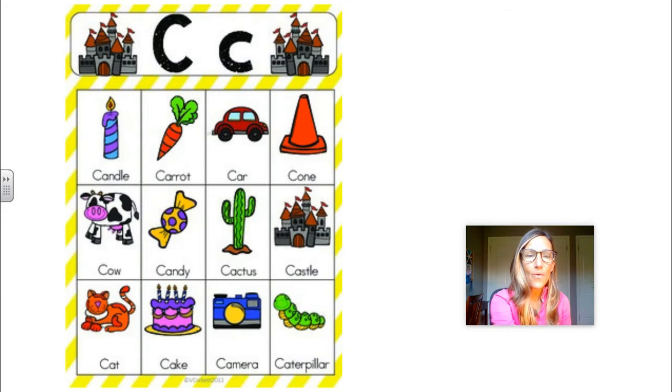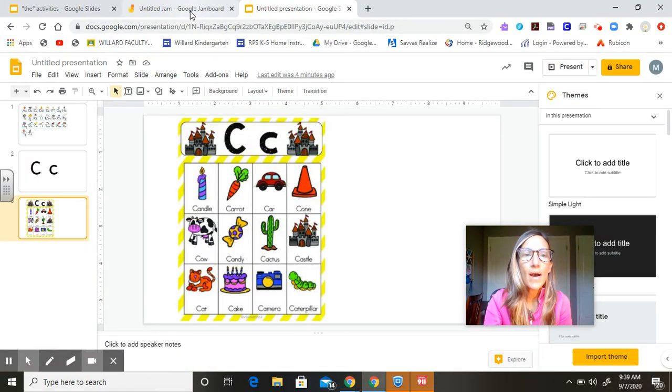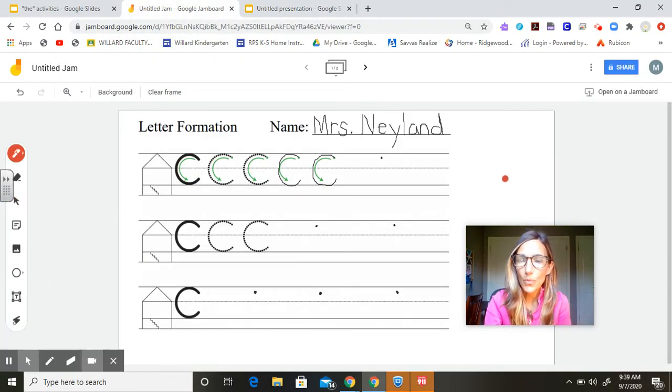Okay, so now you will also have an assignment in your word study slide today that will tell you how to write and form the letter C, the uppercase letter C. So I thought I would show you the type of paper we're going to use all year long. We call this house paper, and that's because you'll see at the very end over here, it's a little house. And then we use this house to describe the different types of lines.